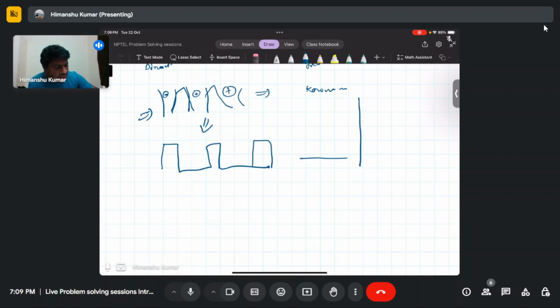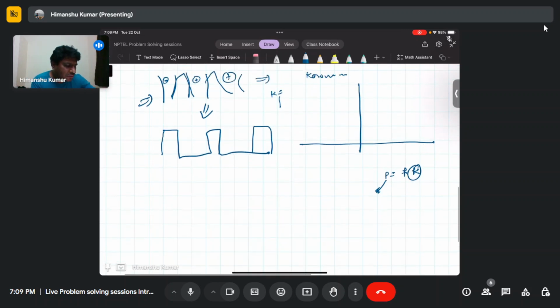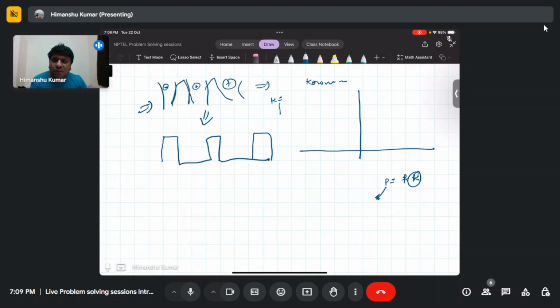So for different values of momentum, this is the k operator, which is related to momentum. The momentum you can calculate as h bar k, and this is the crystal momentum of electrons in a crystal. Based on the periodic potential, the electron can take certain k values, and for certain k values, certain energies are not allowed. So it forms a forbidden band gap.